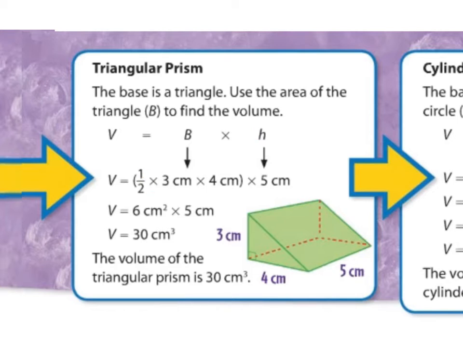but after we find that answer, we're going to multiply it by 1/2 or divide it by 2, because if we multiply the area of the base times how tall, we're actually finding the volume of a rectangular prism, if you see my red lines. But this triangular prism is exactly 1/2 of that. So we're going to multiply it by 1/2, or the other way to do that is divide it by 2. So if I do 4 times 5, I get 20, multiply it by 3, I get 60, and then I divide it by 2, I get 30.